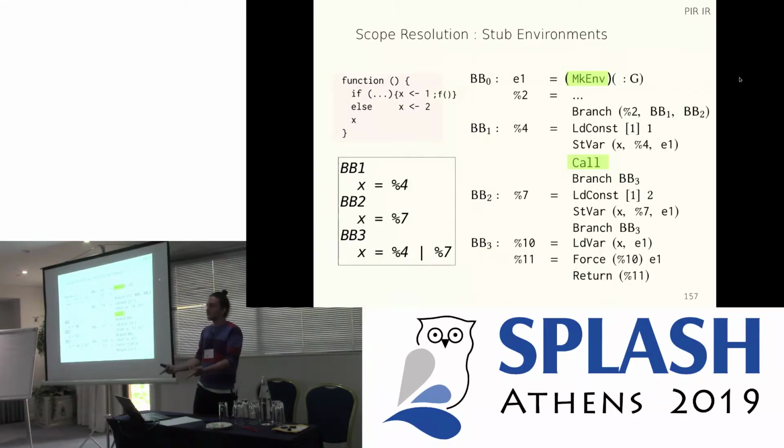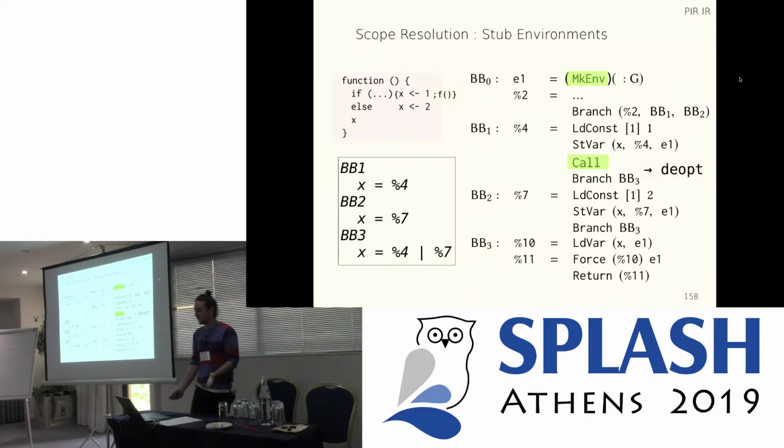So now with those assumptions, we can say, okay, the call doesn't change the environment. But of course, those are only assumptions. So with stub environments, we actually have some form of de-optimization here. If this call happens to reflectively access the stub environment, we have all the information to produce a real environment, but the rest of the code is going to be invalid after that.